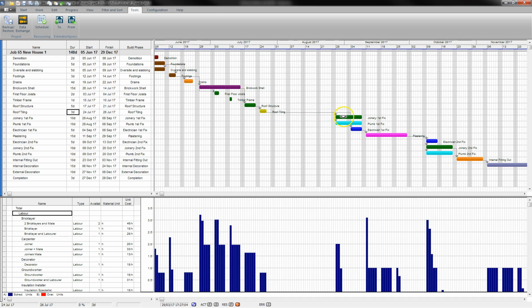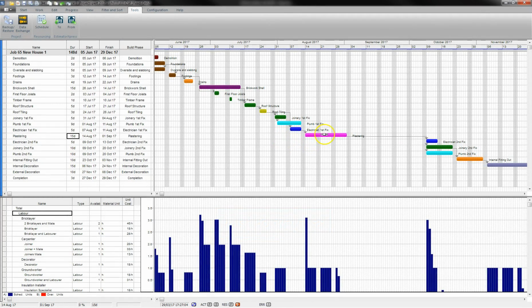Moving along as well, I can then start moving along the rest of these phases. So as I'm progressing through this project, I'm just bumping things back, making sure that I've got the right amount of time allowed for each phase, and not too much more. So I'm going to quickly fast forward now and finish off these phases.